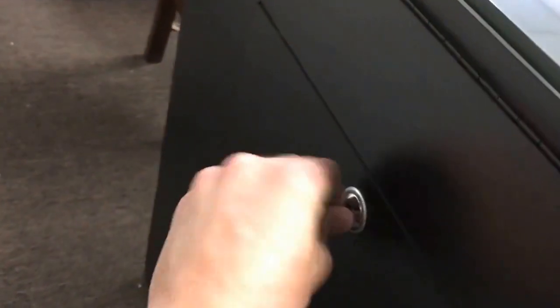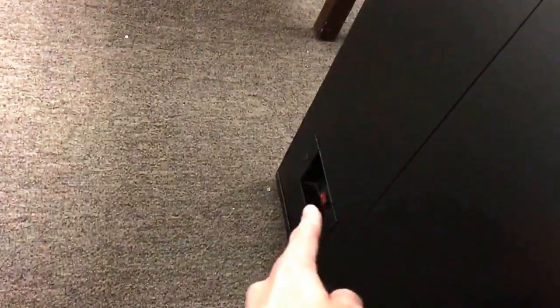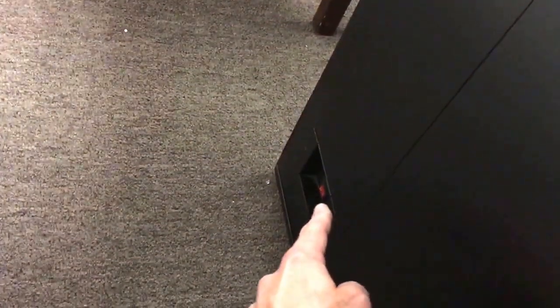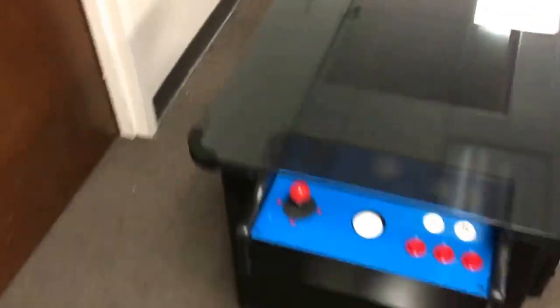One last thing: on the back of this machine, if you didn't want to have to open the top, there is a panel — you can turn the key and this entire back panel is removable, giving you access to the interior that way. This is also where the game turns on. The power cord plugs in right there; it requires a standard 110-volt outlet — nothing special or fancy. There's an on/off switch: the circle down is off, the line down is on. The game will take about 60 seconds to load up once it's been plugged in. Thank you very much.